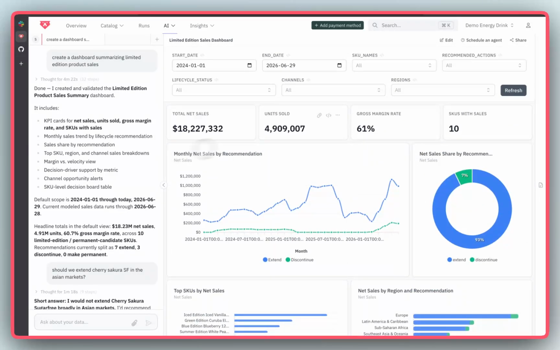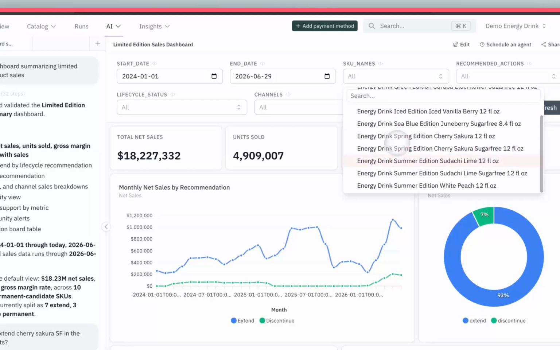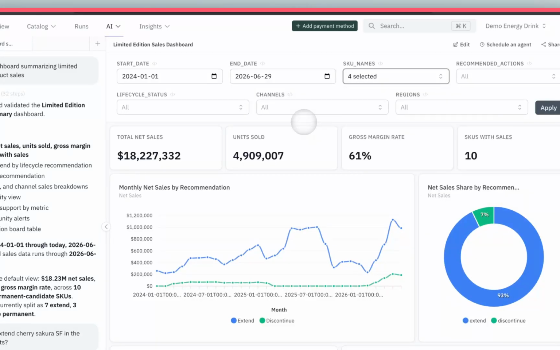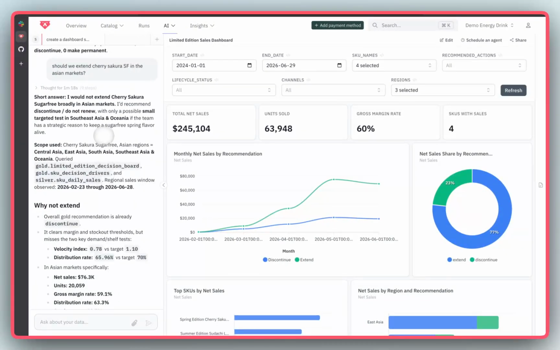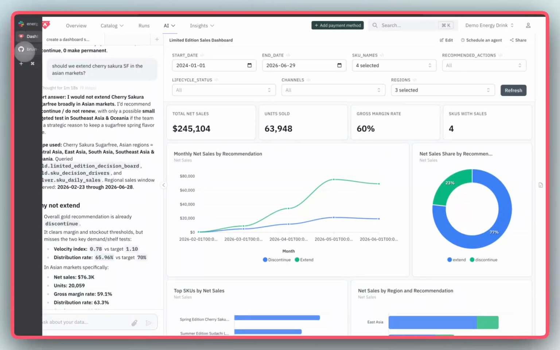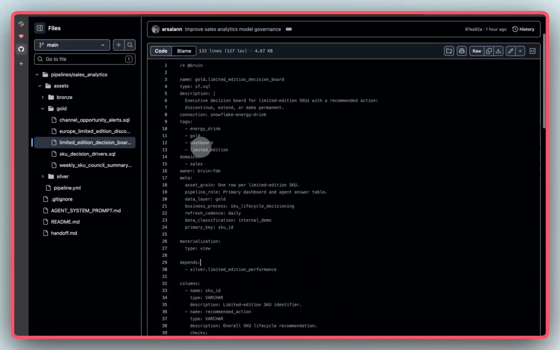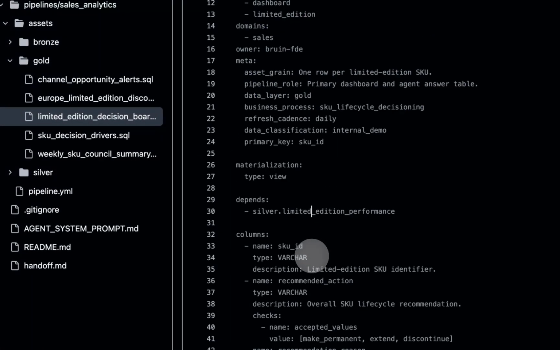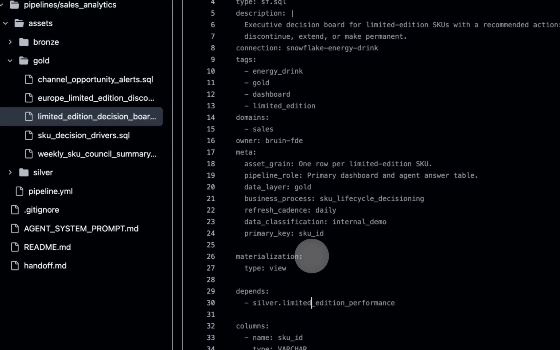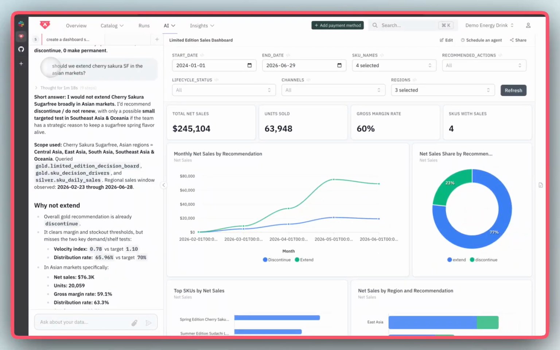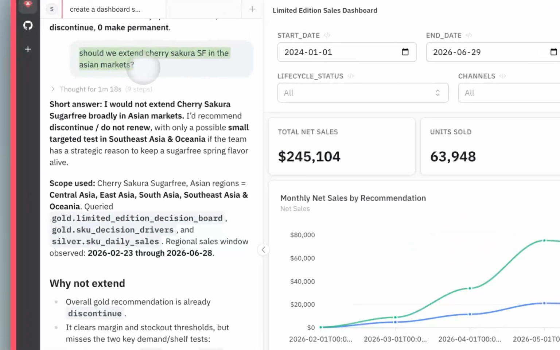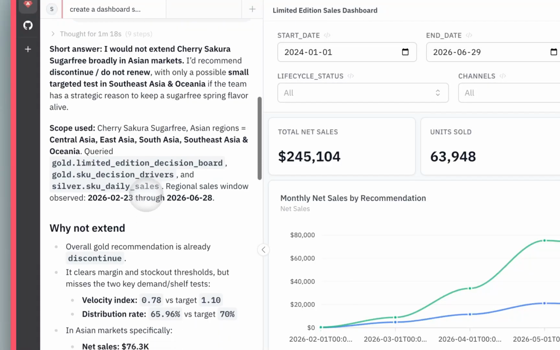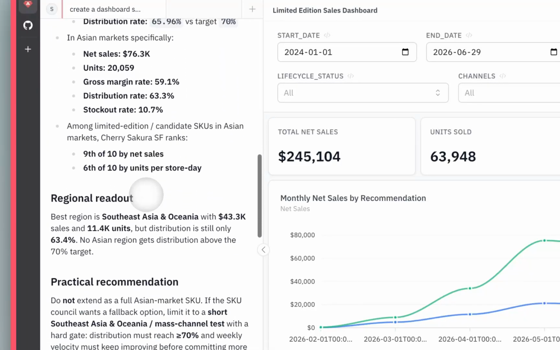You can use this agent to help you further analyze your data. For example, you can filter and drill down into your data and ask it follow-up questions. The agent will create a context layer that lives inside a repo where all of the context, the metadata, the column level and table level descriptions exist. This helps the agent understand your business, and you can ask questions that are more exploratory, and it's able to analyze the data and give recommendations.